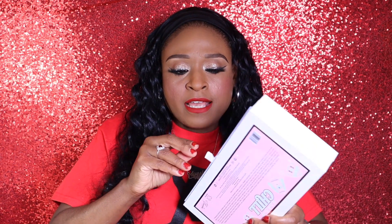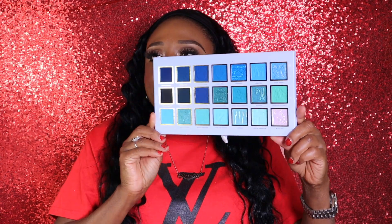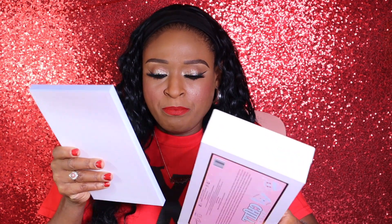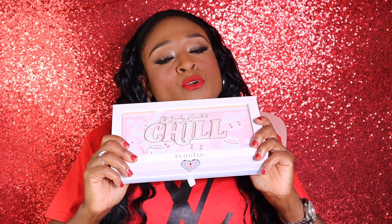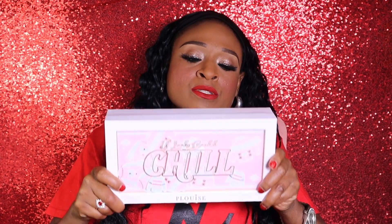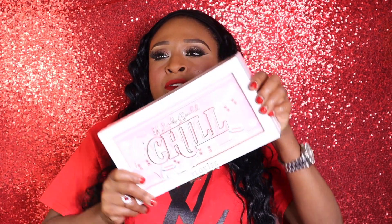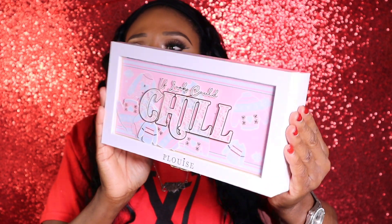This thing is sealed — it has a little plastic thing I have to take off. This is the bottom half — kind of like when you have little jewelry boxes with a top and a bottom. I love it. I can't wait to try the pigmentation — their palettes are amazing. Not everybody can pull off blue, but if you do get this palette, don't be scared, just play and experiment, because blues are beautiful. You can also use them as eyeliners if you don't want to use them as eyeshadows. The palette is called 'If Looks Could Chill.' It has little clothing things in the background and some of them move. I absolutely love this first item.